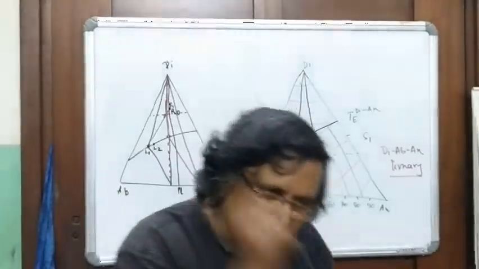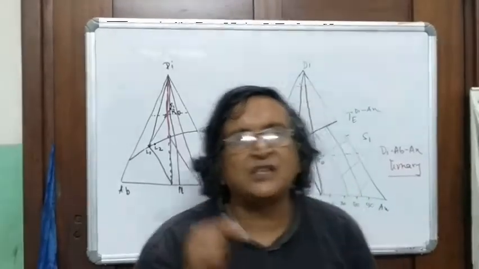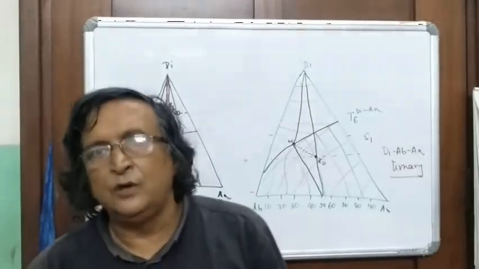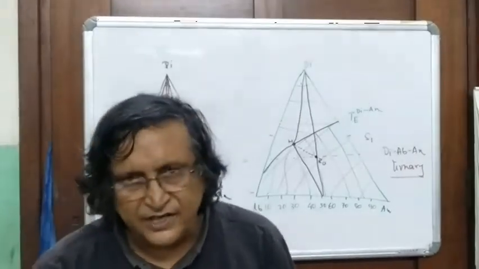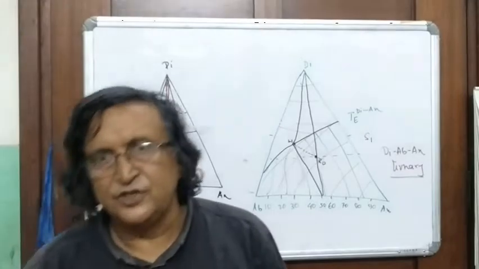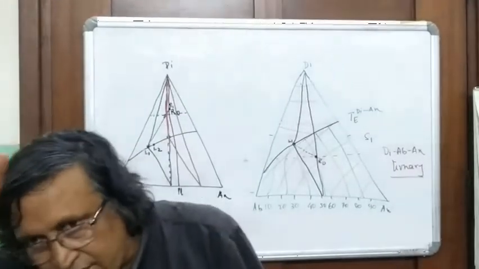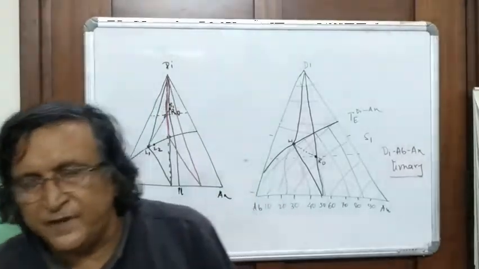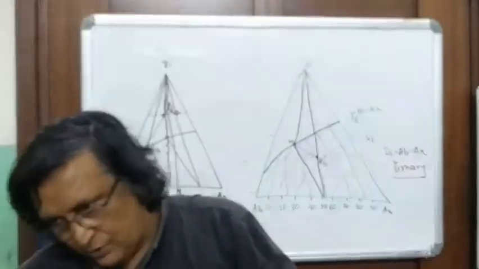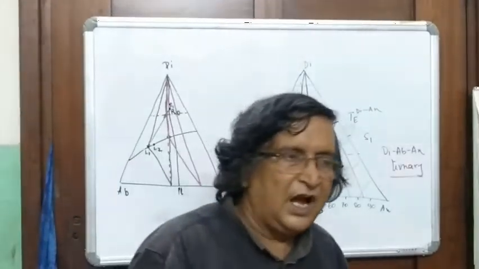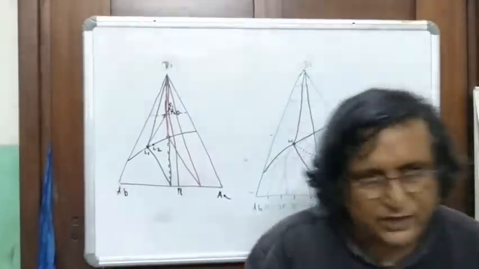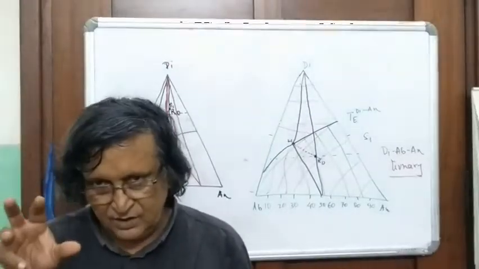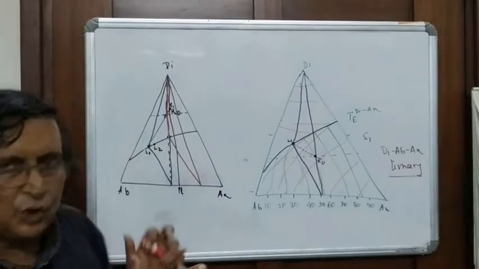logically. And every point that you do, you ask yourself, what is the temperature? Write it down. What is the composition of the melt? Write it down. Say diopside 60 or albite and anorthite 60 or whatever. Write down the composition. What is the composition of the solid? You can find out geometrically what is the composition of the solid. Proportion of the mineral, how it is. Crystal melt proportion, what it is. So do it. I think all of you should do it. If you do it once with your hand, you will understand it much, much better. Using all the clues that I have sort of given you.